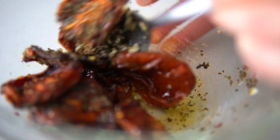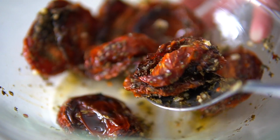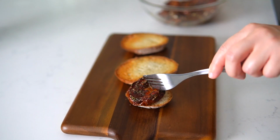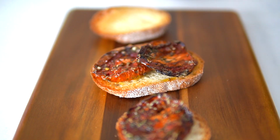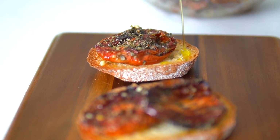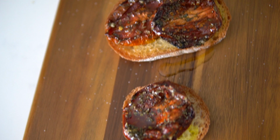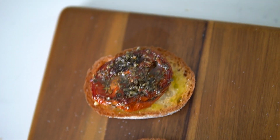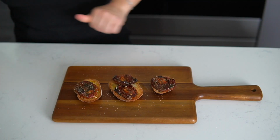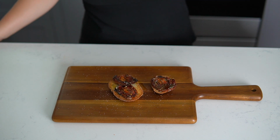You know how to really enjoy these tomatoes? We will show you. Take some bread, slice it, toast it, and then place a couple of sun-dried tomatoes on top. Drizzle them with some more olive oil, a pinch of salt, and bite into it. What do you think? We're ready to make these tomatoes again since we ate them all in one sitting with no regrets.